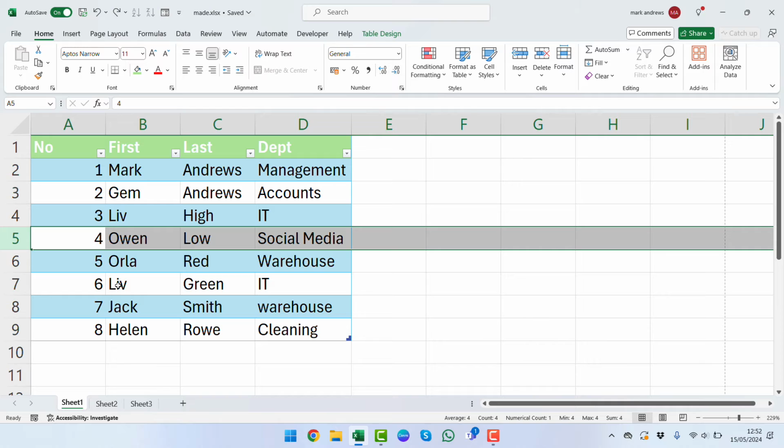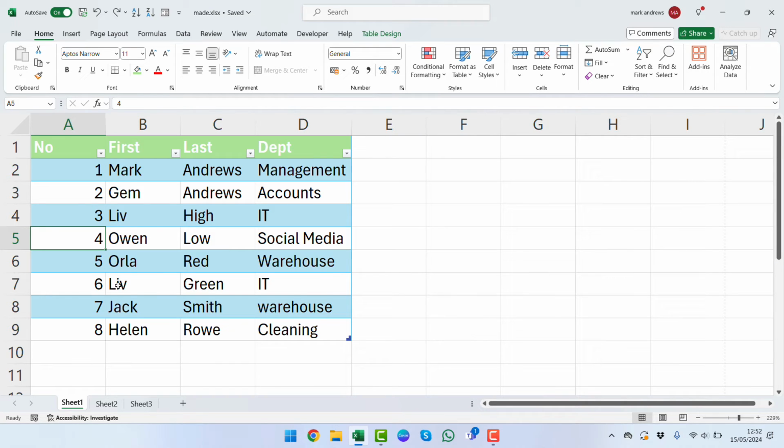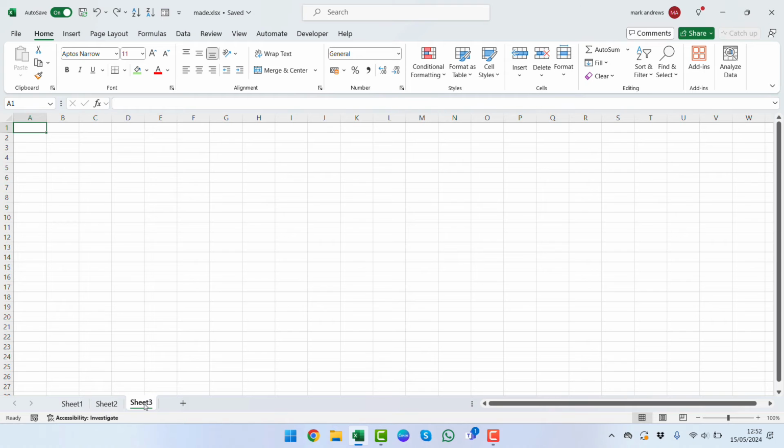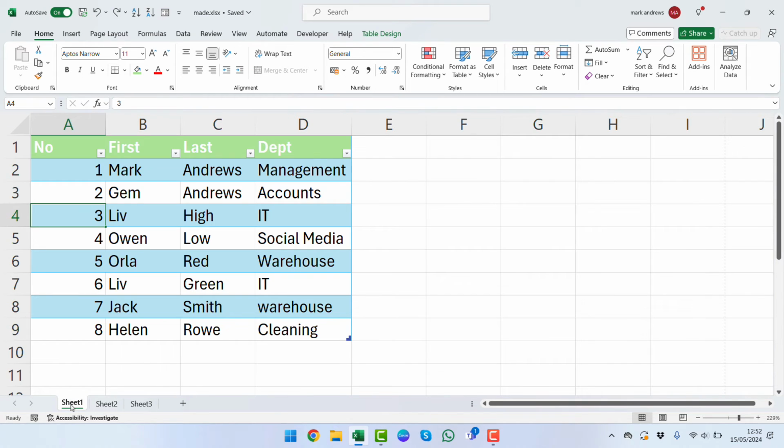So what we've done now is we've just added in a couple of sheets, so we can see that we have sheet 2 and sheet 3 that we've just added. And the whole idea of keyboard shortcuts is so that you can keep your hands on the keyboard as much as you can. The moment that you have to take your hands off the keyboard to change sheets, so say you click onto sheet 2 or sheet 3, you suddenly become less efficient because you're having to move your hands around.